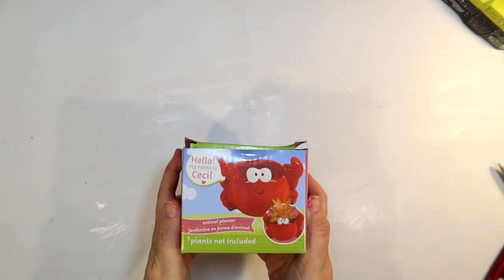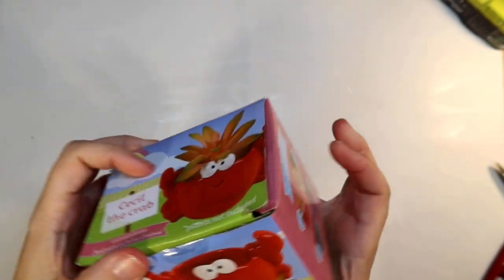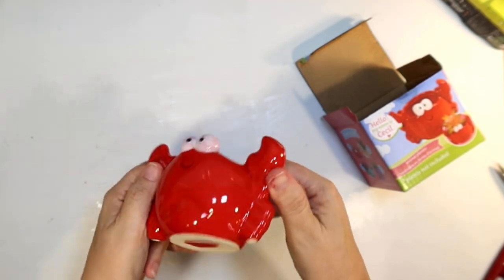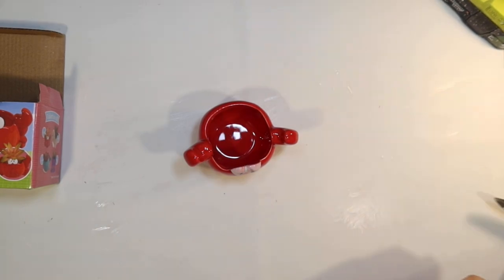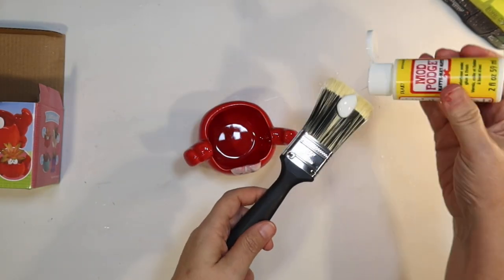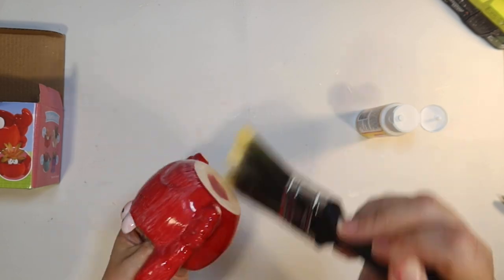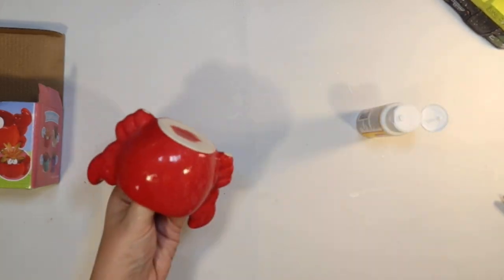Okay, this was my inspiration for the whole thing. I got this cute little planter at Dollar Tree. Look how cute he is. I was like, ooh, crabs are red. That would be perfect for Valentine's Day, right? Now, he's a little shinier than I would like. And so I'm just going to fix that by going all over his little glazed surface with just some of that matte Mod Podge from the Dollar Tree, just to make him not quite so shiny.